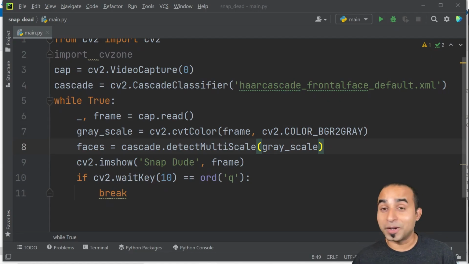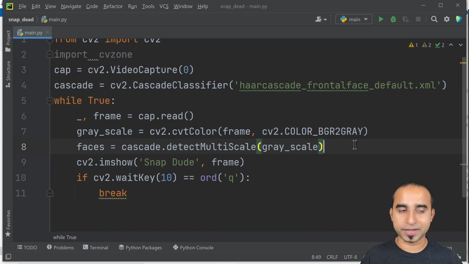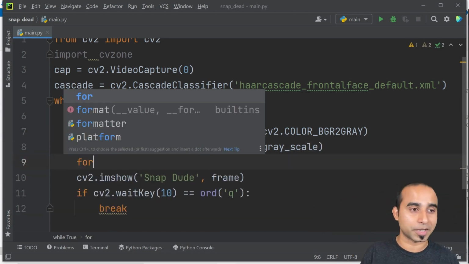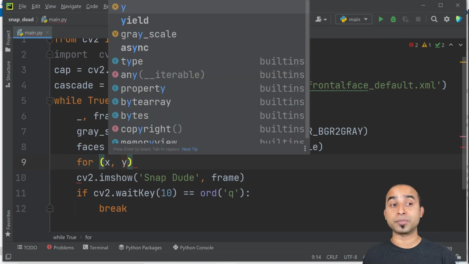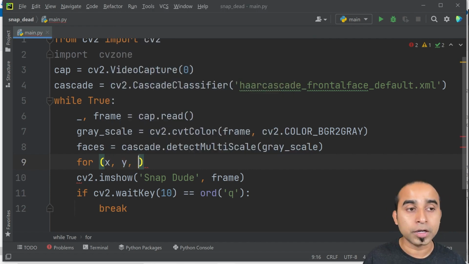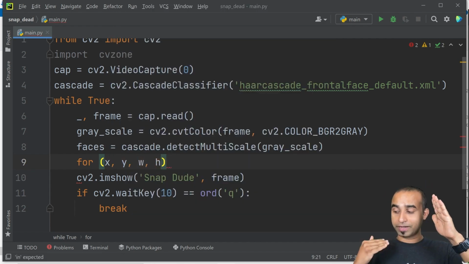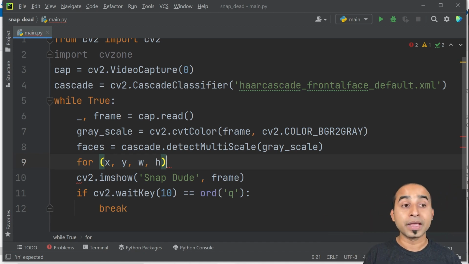Here in this line, you are detecting a bunch of faces. And to display all these faces, you need to run a for loop, and this for loop is super easy. And here you will detect the starting and ending position of the face, and then you will know the width and the height. That means where it starts and then how far it goes. That will be X, Y, width and height. And you need to do it for every face.